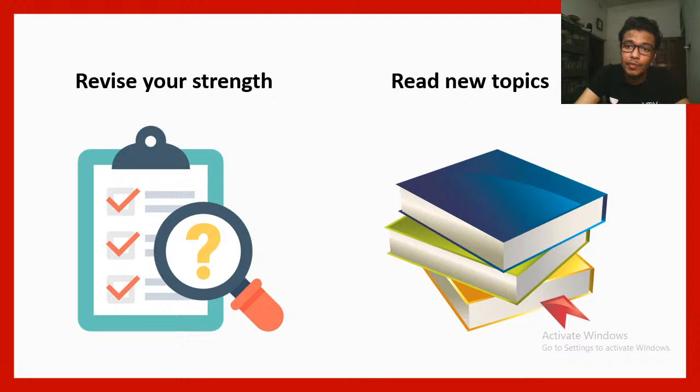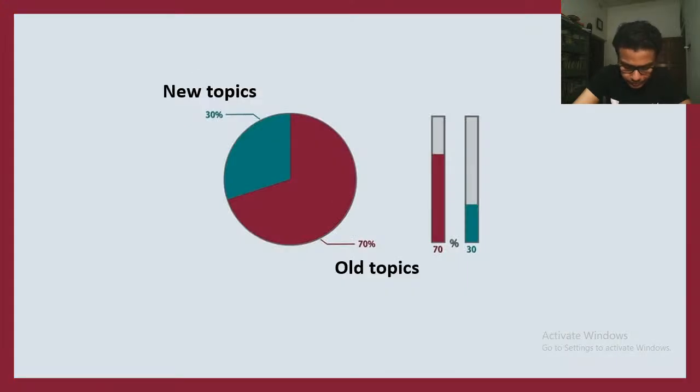Because you cannot spend too much time reading new topics and forget about the old ones and forget about your strength or strongholds, right? So you have to revise your strongholds, because that is the one which jo aapka naiya paar karayegi, right? The new topics might make you feel a little bit more prepared, but honestly, these new topics are not your strength at this moment. So you need to make this balance. Nobody else can tell you about that. Okay?